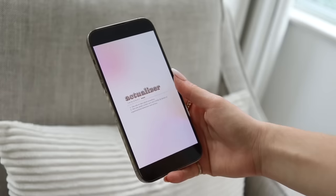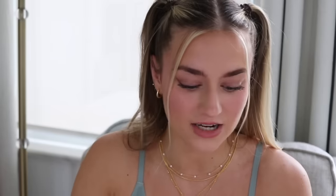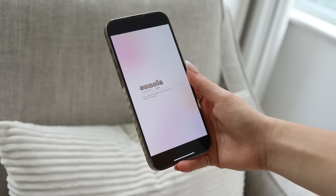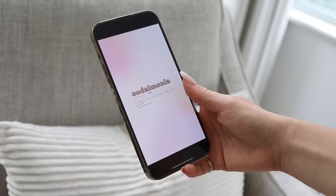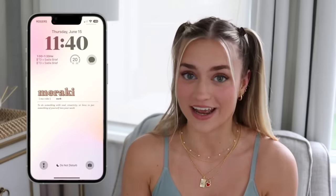I also made one that is actualizer — which basically means one who actualizes and makes wishes turn into reality by means of organizational behavior and actions. The next one is ataraxia — a serene state of calmness, freedom from worry. Another one means a pure and well-balanced mind, a good spirit, beautiful thinking. And the last one is eudaimonia — a contented state of being happy, healthy, and prosperous; human flourishing. That is probably my second favorite. This is just the beginning of all the digital products I'm going to make — I'm thinking of icon packs, widgets, more backgrounds.